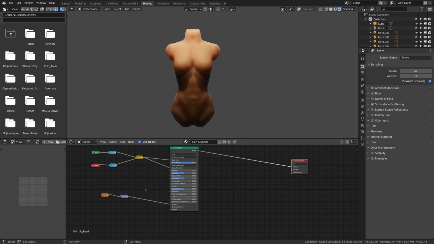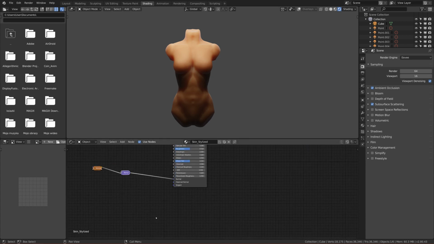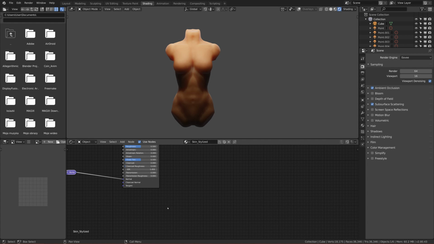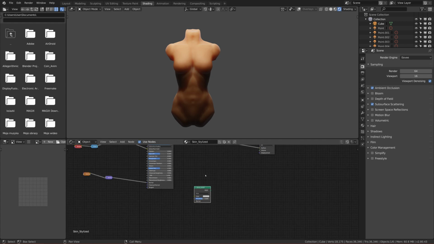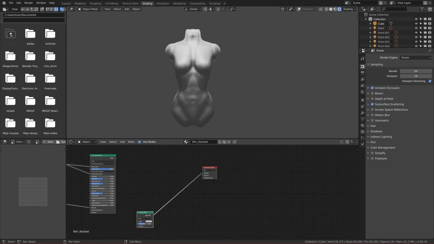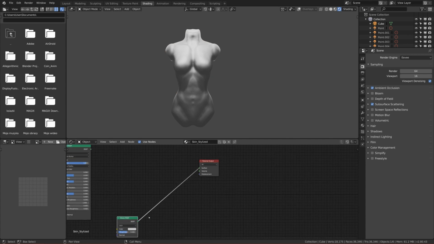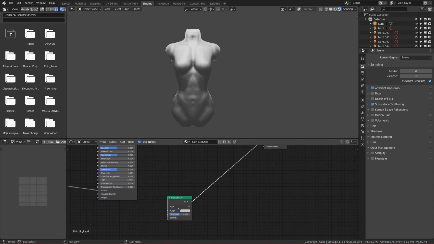And basically if you want to make a clay render, we need a Glossy Shader, so press Shift A, search for Glossy BSDF, and if you preview it, you can see what it does. It basically makes our material, our object, more glossy, and if you change the roughness to a very small number, you can see that it will look more glossy.